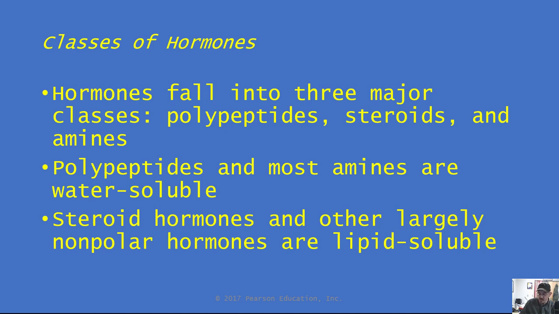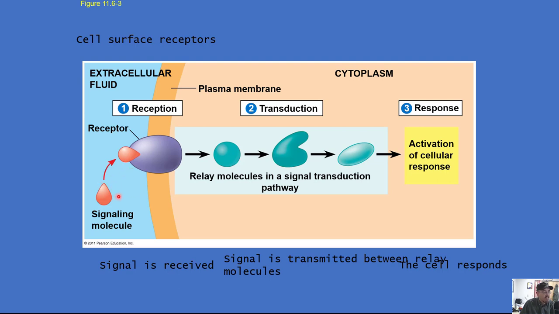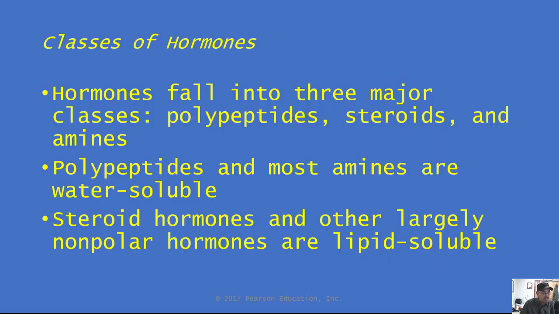Now, hormones, those chemical signals that are sent by those different pathways that we saw earlier, they can come in a number of categories. They can be hormones which are polypeptides, steroids, and amines. Okay, polypeptides and most amines are water soluble, meaning they dissolve in water and would be received by a receptor on the outside of a cell like this. So that receptor is dissolved in the interstitial fluid right here, right? It's dissolved and it will dock and be received.